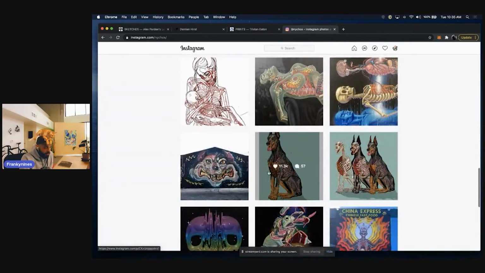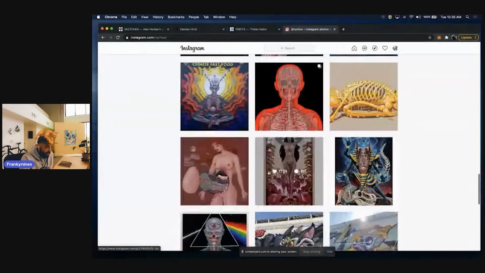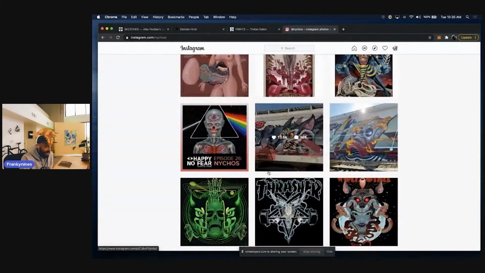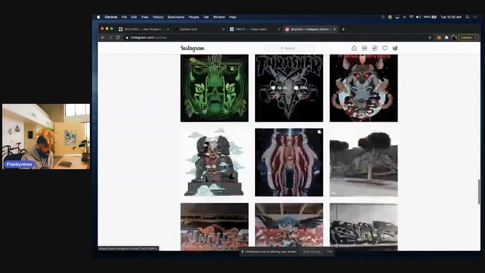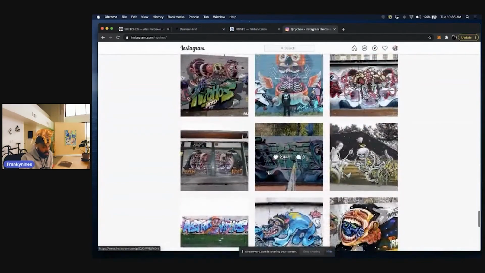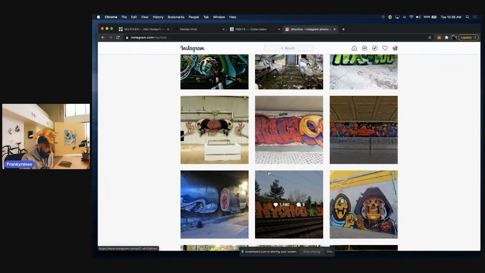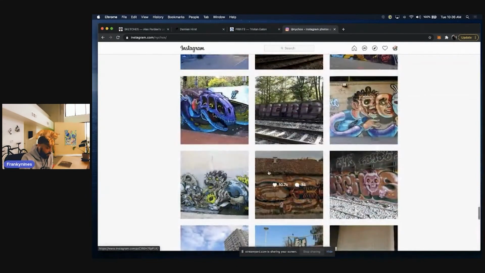What's cool about showcasing your work on something like Instagram and Pinterest is you can show it by date, so you can see the history. You can scroll down and see even further. For some of those people that have their work archived from the early or mid 2010s, you can see the evolution of the body of work.